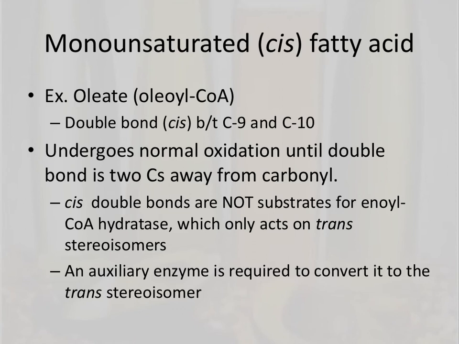This is why I can do that kind of stuff. What happens is it undergoes, so oleoyl oil, it's hard to say, does normal oxidation until that double bond is 2 carbons away. But then it cannot go through the enoyl-CoA hydratase, because that recognizes only trans fats, and these are cis fats. So you have to have this helper enzyme to convert it to trans. All right, so here we go.